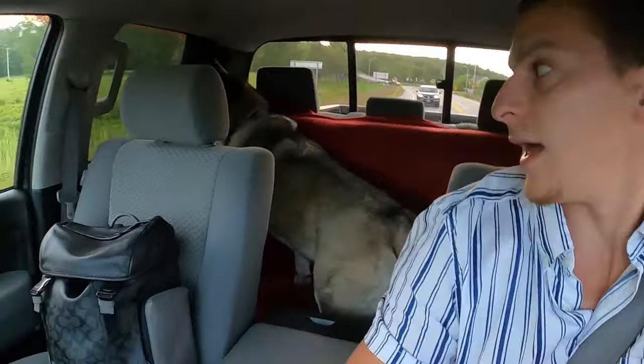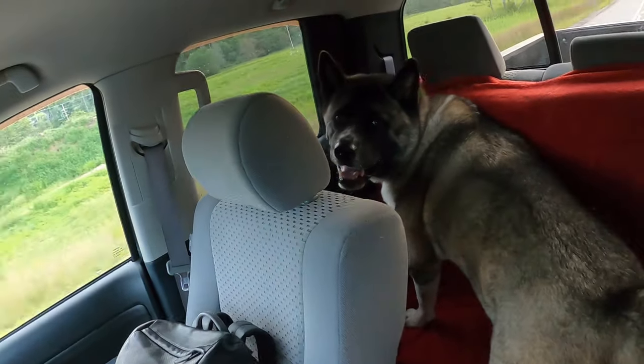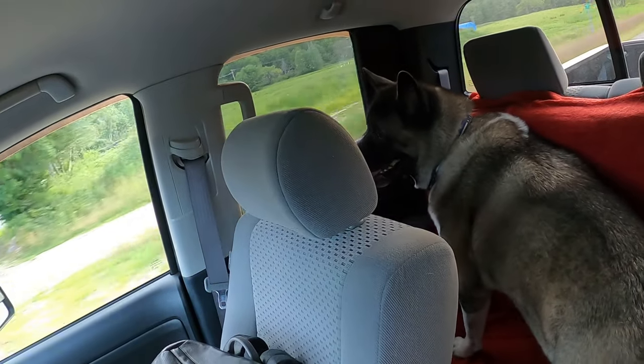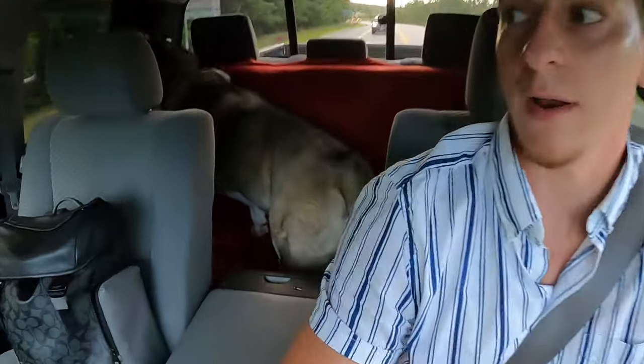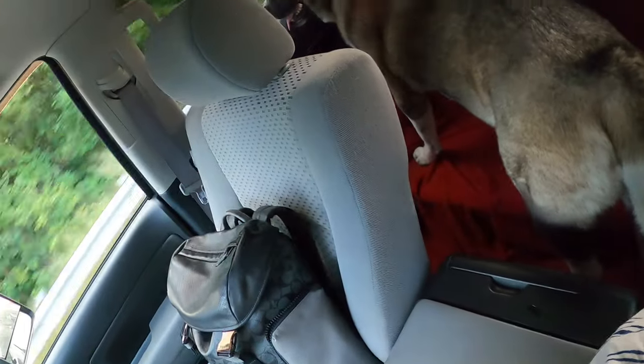Say hi to the camera, Louie. He's a good boy. I got this new storage box back there, so it's kind of awkward for him. It's the first time we tried it with it. Normally he's got a big flat space back there, but I might remove it just so he's more comfortable. He hasn't even laid down yet, and we've already been going for like 20 minutes, but we have, I think, an hour and a half drive. But anyways, guys, I'm kind of rambling.